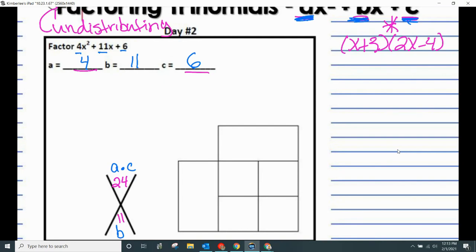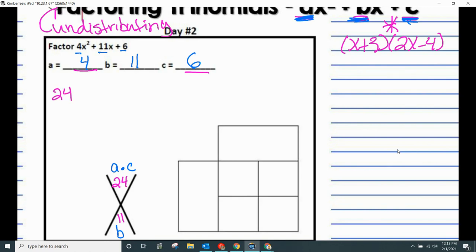Okay, we filled out the top and the bottom of our X, so 24 and 11. Those are the 2 numbers we're going to be working with. So here's what we need to do. We need to find the factors of 24. Remember, a factor is just some number you multiply to get another number. Here's what I like to do. I like to come over here and make a little chart, okay?